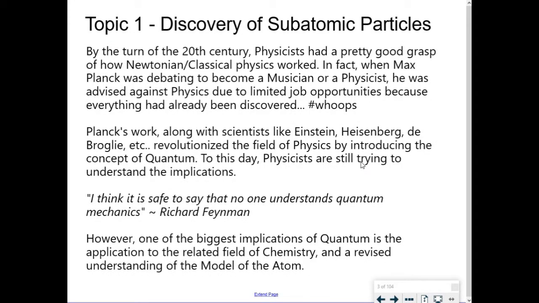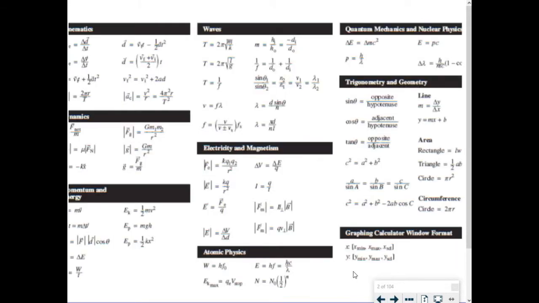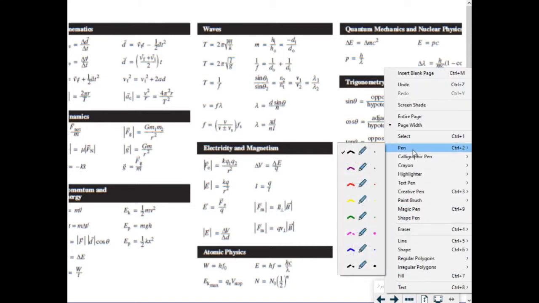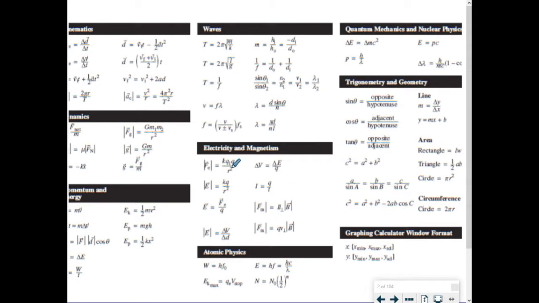Okay, so this will be our first lesson for our last unit. Like I just said a few seconds ago, today's topic, tomorrow's topic, and Thursday's topic have no math equations to cover. I always throw a slide in my notes here that just shows you a formula sheet. I'd like to point out that we've covered pretty much every formula on this sheet. There are two left that we haven't covered.